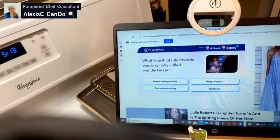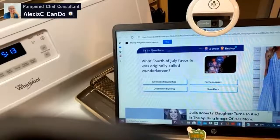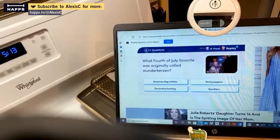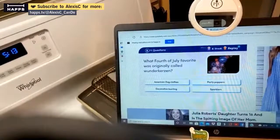Okay. American flag clothes, party poppers, decorative bunting, or sparklers? What 4th of July favorite was originally called Wanderkirschen? Yeah, I'm going with that one too, Tim. I'm going with the sparklers there.